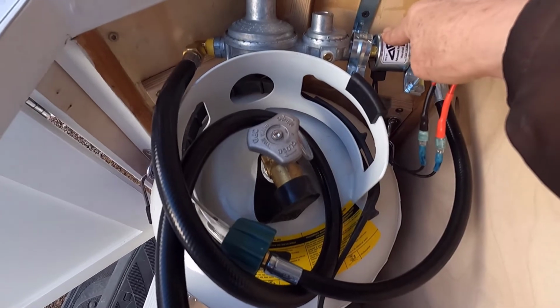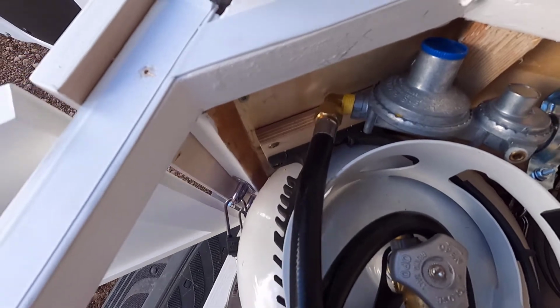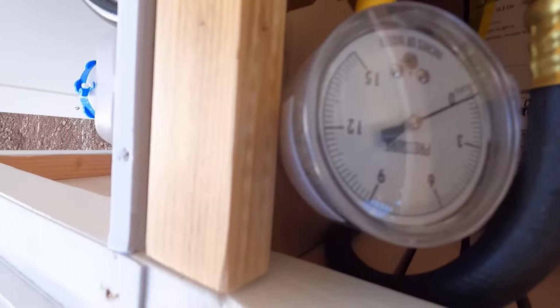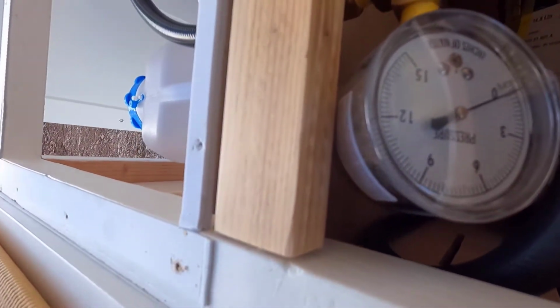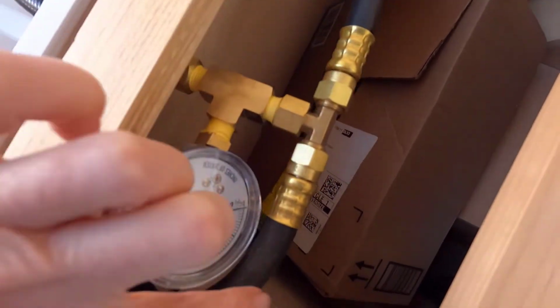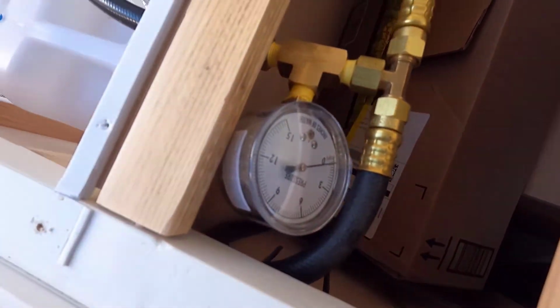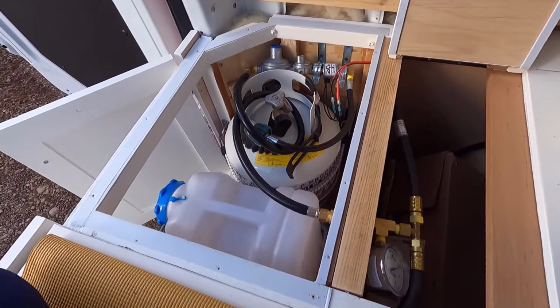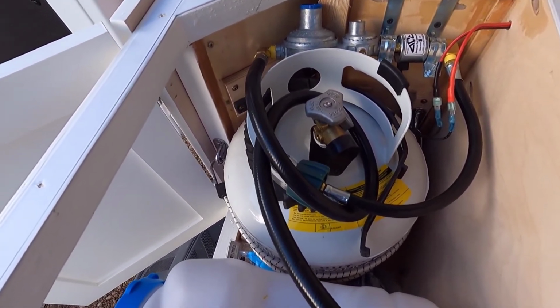Okay, and the main thing is I just created a little bracket here so that this whole system's secure. Solenoid, a regulator, and we go out from the regulator through here, through the wall to the pressure gauge, okay, because you want to make sure that this pressure valve is depressurizing the propane. And then these two hoses here go to my oven and then my instant hot water heater. So that's the last phase of the propane system before I check it and fill it.